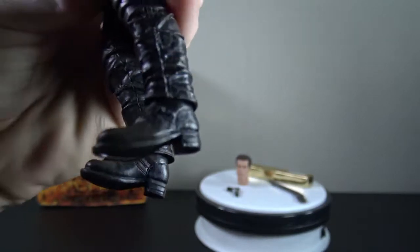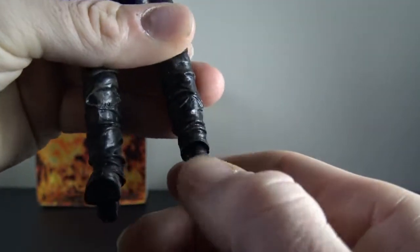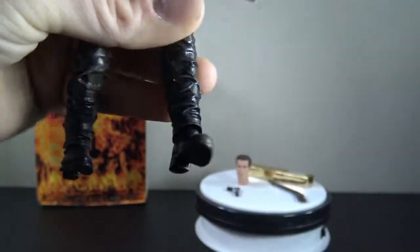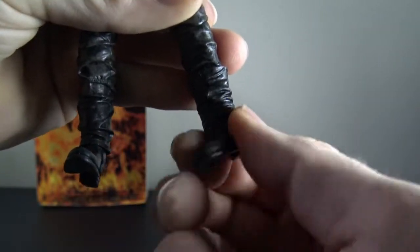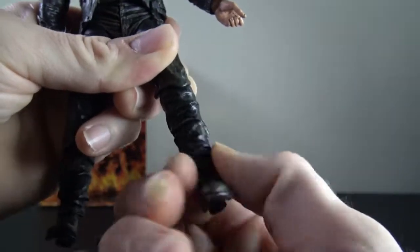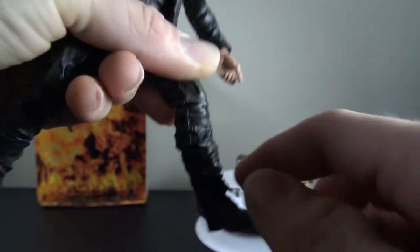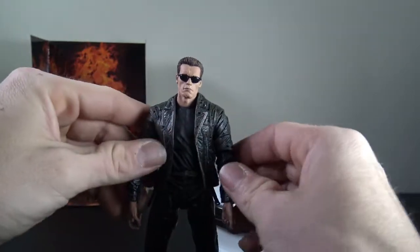And then down to his boots, you basically just get a little bit back, a little bit forward. You do get a little bit of a rocker on there both ways, and of course it does swivel all around. And look at that, I didn't even notice that. There is another swivel down here at his shin, which I didn't even see until I just did that. So again, they did a good job hiding that within these wrinkles. But overall, it is a pretty cool little figure.